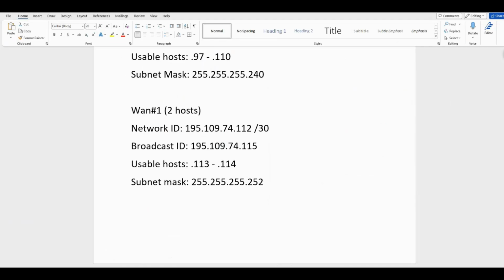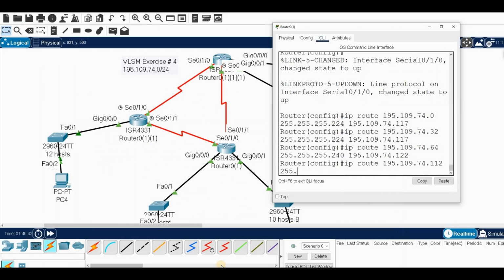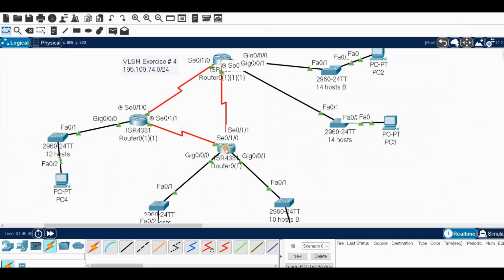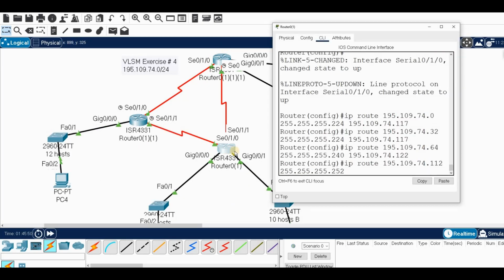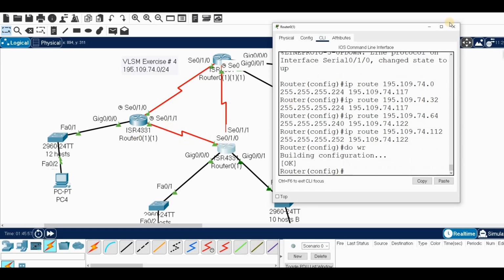What is it again? 112, 255.255.255.252. Next stop is we need to send, either way we'll go with this S011 is 111, 122. 195.109.74.122. Okay, save it. So we have completed this one.